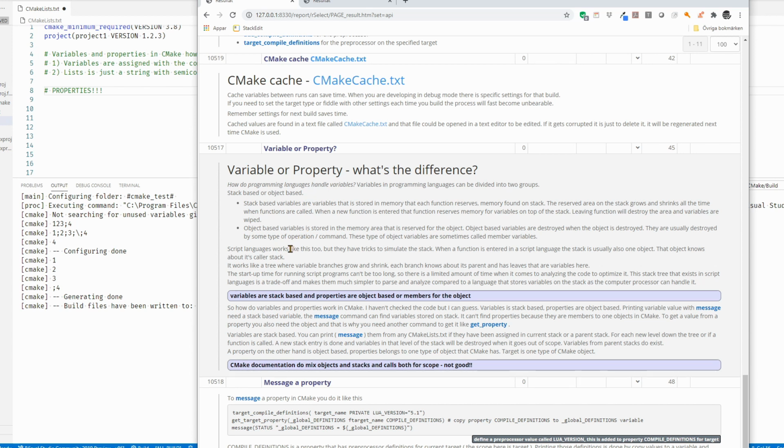And the CMake language, that is a script language, works like this too, but script languages do not handle the stack as languages that are compiled for the processor. When a function is entered in a script language, the stack is usually one object, and that object knows about its caller's stack.